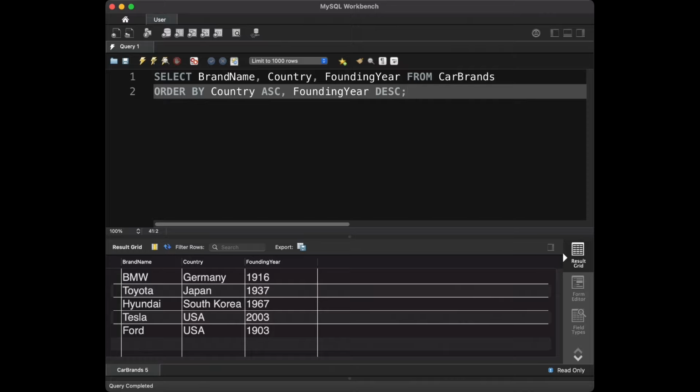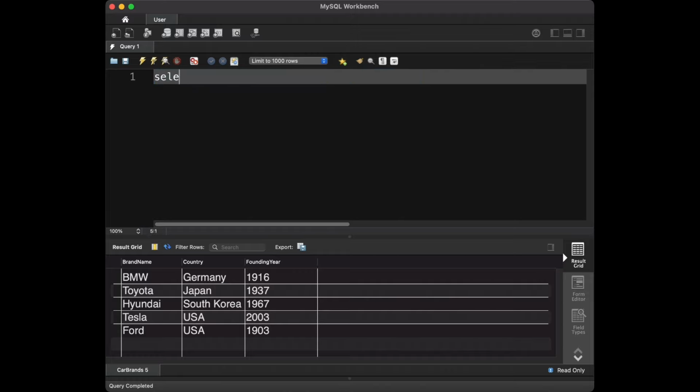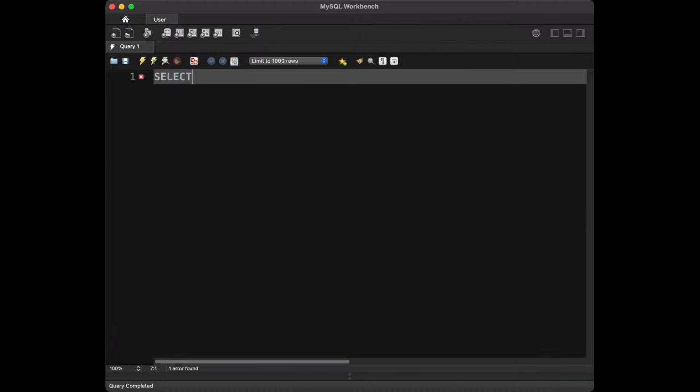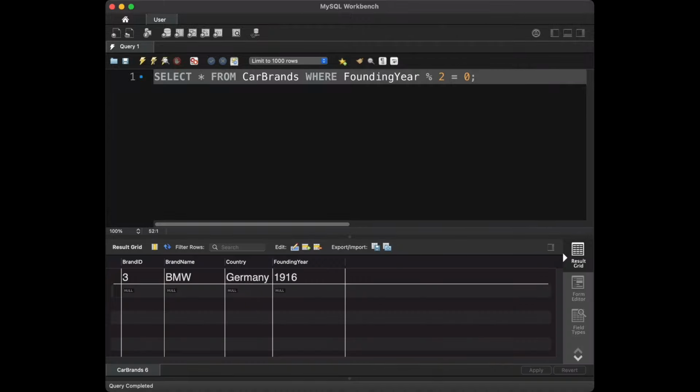Okay, question 7. Can you write a query to find car brands that were founded in even numbered years? For that, I'm going to say select everything from car brands where founding year, this is our condition for getting the even ones, and here it is.